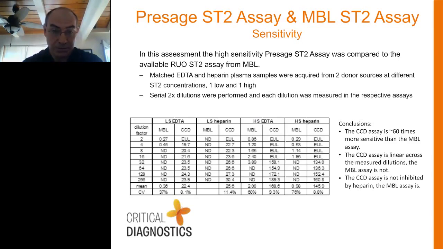And that's very important because in the field of cardiovascular disease, patients are very frequently treated with heparin as an anticoagulant. And in further analysis, we discovered that the MBL test was so sensitive to the inhibitor that even therapeutic concentrations of heparin affected the test. So those kind of things can compromise your clinical interpretation and need to be understood.